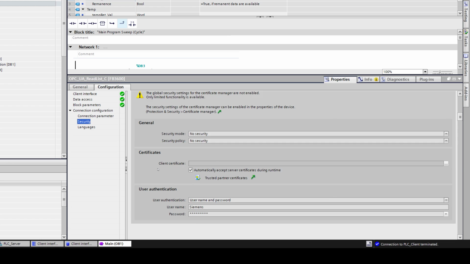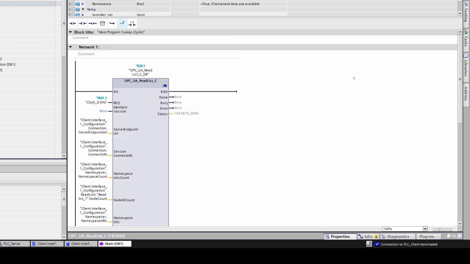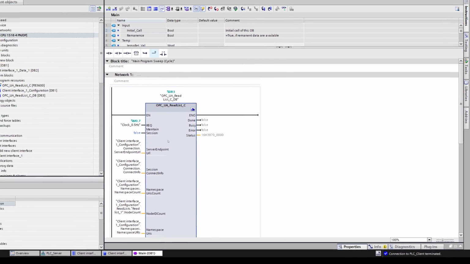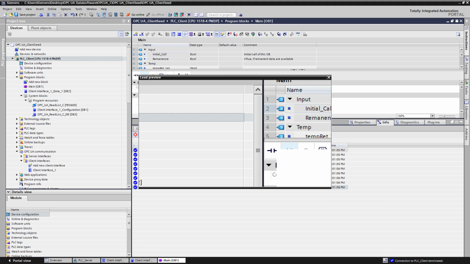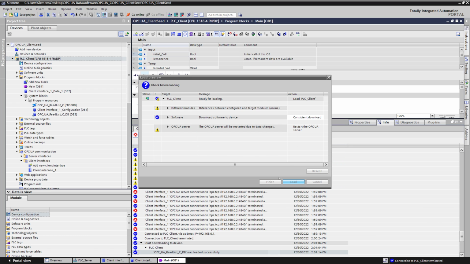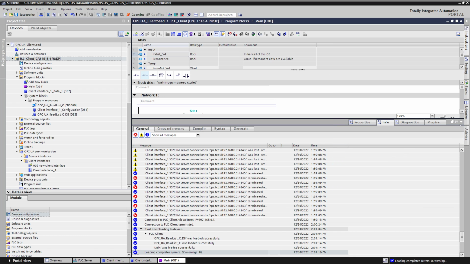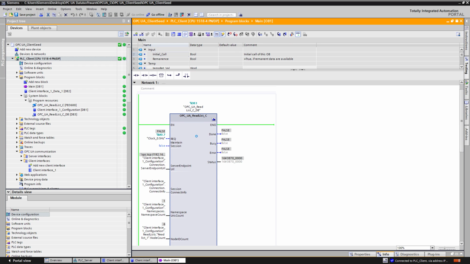We do need to go into the security area where you can see what we configured already. After the completion of the OPC UA read list compact block, go ahead and download to the PLC.